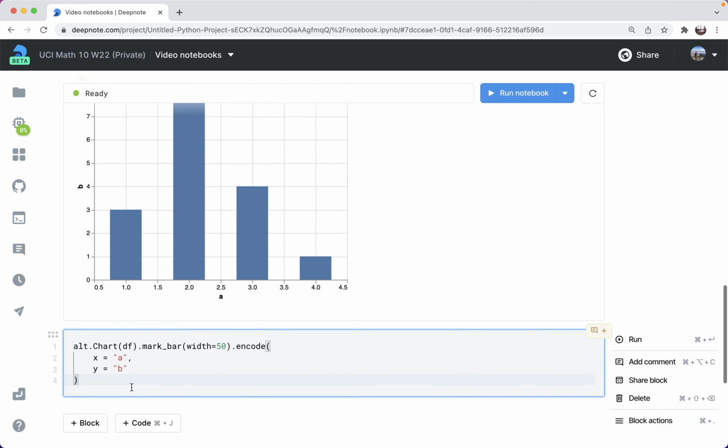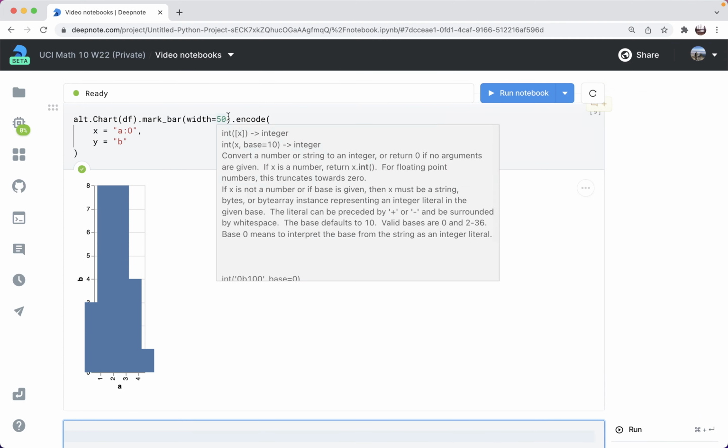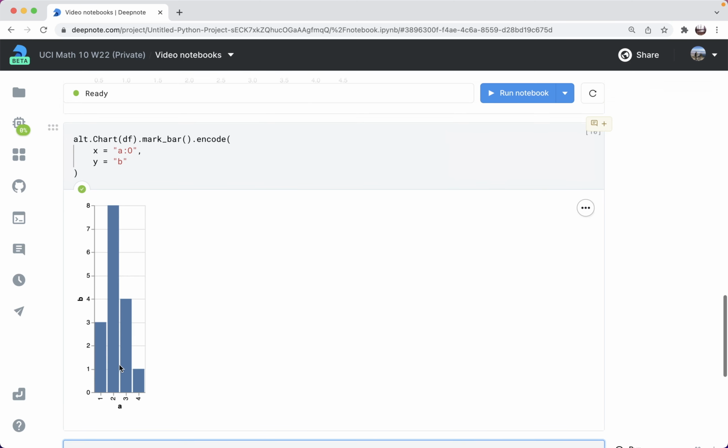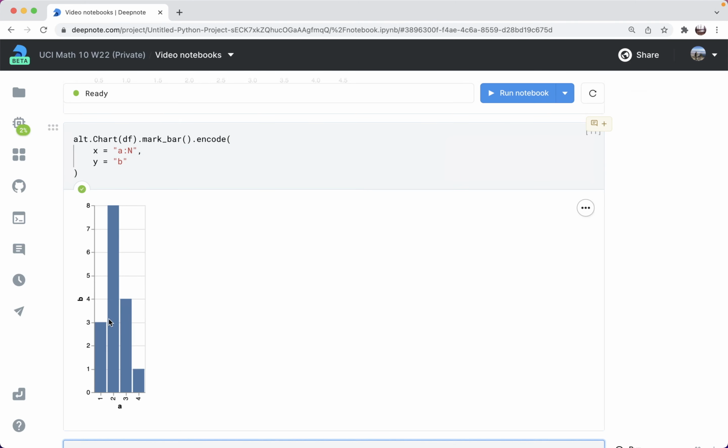So another way you can do it, it'll just sort of look like magic at first, is let me put :O here. And let me get rid of this width. The whole point was I don't want to have to use that width. Okay, so this looks a lot better. So we still have this 2, 8 as before, but now it looks a lot more like a typical bar chart. I could also put :N. Okay, it looks exactly the same as far as I can see.